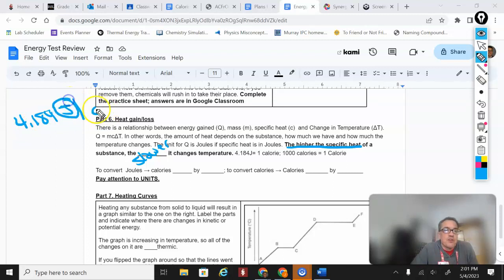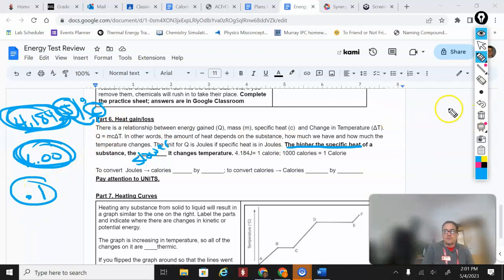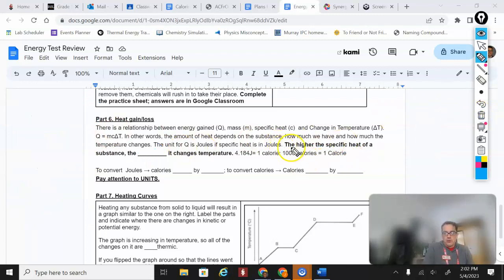So in other words, it's the amount of energy that's needed to change the temperature of water. There's also a G down here, but I just use the J and the C to help me remember what they are. So the bigger this number is, that means it's more energy. More energy to do what? To change the temperature. So 4.184 versus 1, this requires way more energy to change the temperature compared to a 1. Therefore, this is going to heat more slowly or change temperatures more slowly than a 1. A 0.1 is going to change temperatures even more quickly because it needs very little energy to be able to change its temperature.